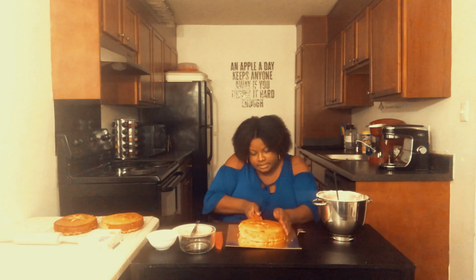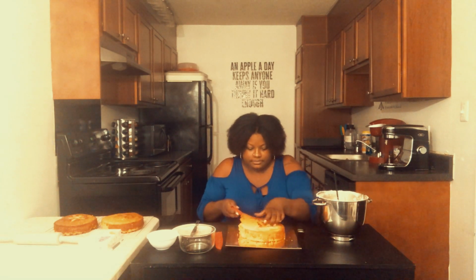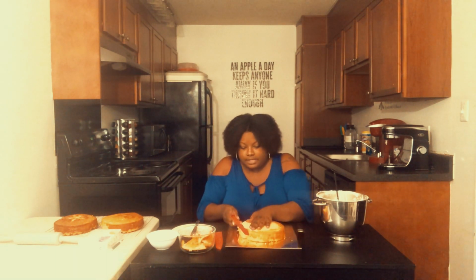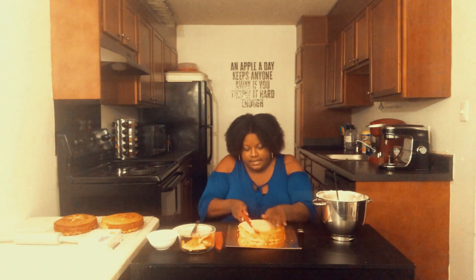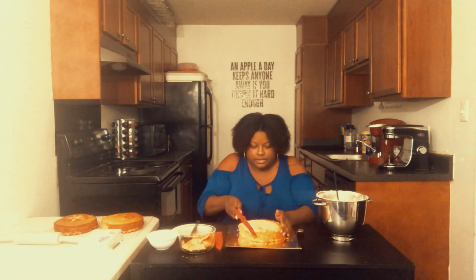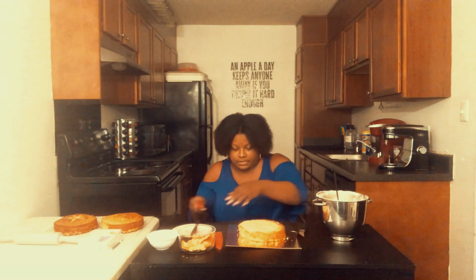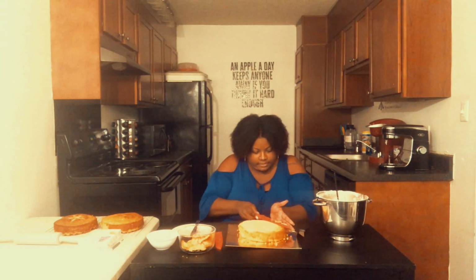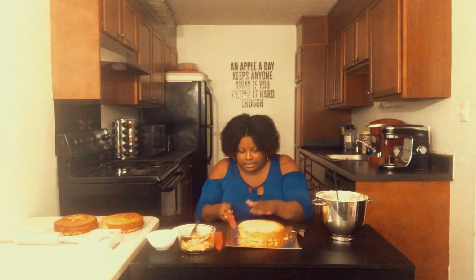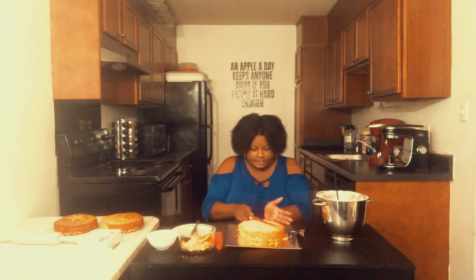And you're just going to cut the very top of your cake, okay? You do not want to dig into it. You're not trying to cut off all of your cake, okay? You're just going to scrape across the top of it. The reasoning for doing this is to eliminate some of the unnecessary crumbs that you don't want to deal with later on. So you're just going to take whatever knife you have around your house and scrape off the top. You want to get it leveled out because when you bake your cakes, naturally they rise and they don't come out too leveled. So right now you're just trying to get it to the same level.